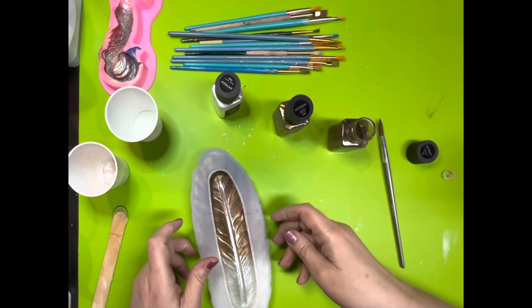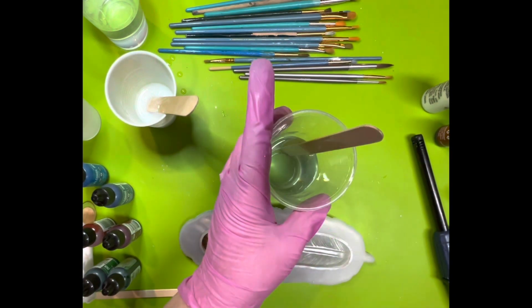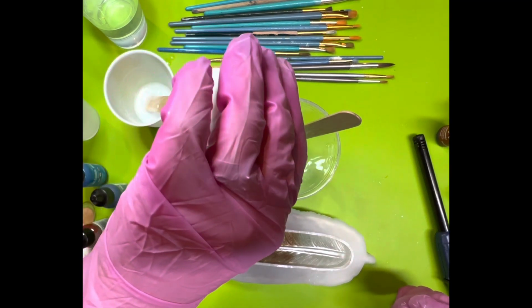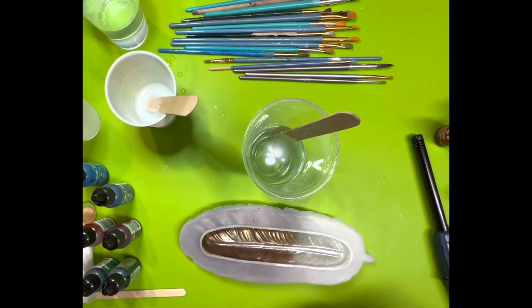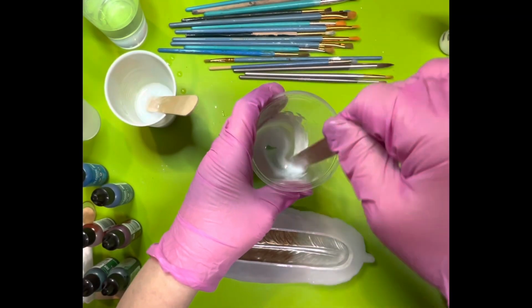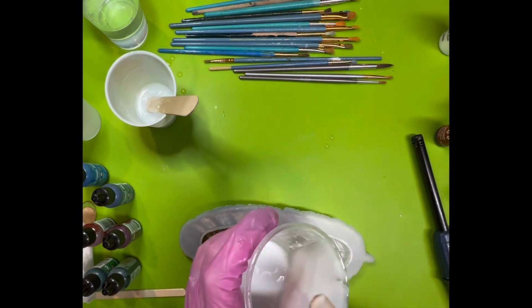I'm going to mix my resin up and get that ready to pour in there. I hope that turns out as well as I think it is. Okay, I have my resin mixed up here for my feather, and I want to put some color in there, just some white. I don't want to have the background transparent. I want it to be a little opaque. So let's get that mixed in there. And we're going to pour this high and slow because it needs to go down into all those crevices.